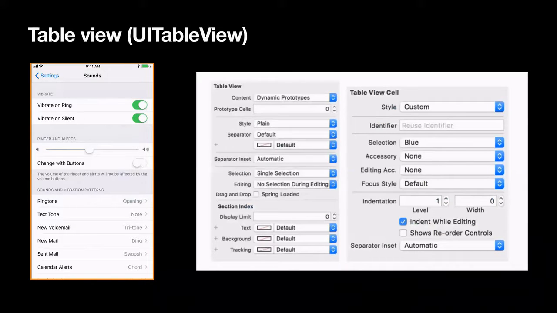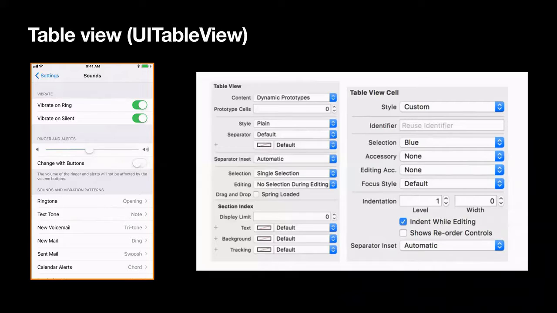Table views are something you see in quite a few different apps, where you set up a table, which is an easy way to lay out all the objects that you want in your application. So this is a view of sounds. If you go through a lot of the various settings that are available in the settings group, most of those are table views. Your contact list is a table view. So you're going to use table views quite a bit. We don't cover them in this class in 165, but we cover them in 265.